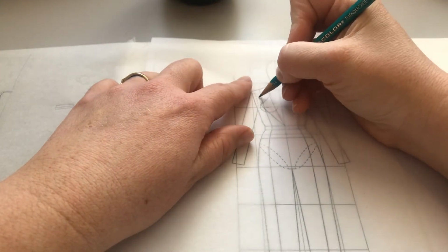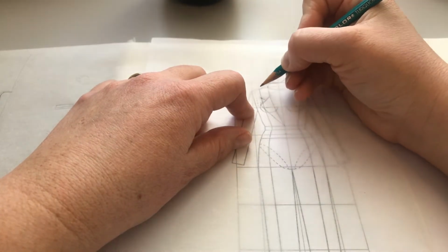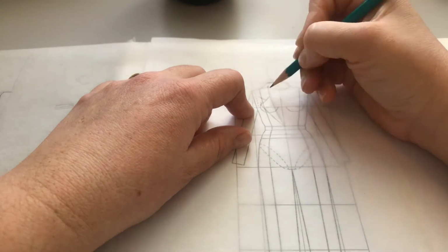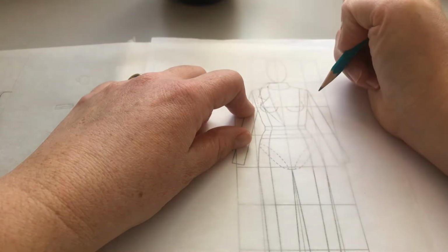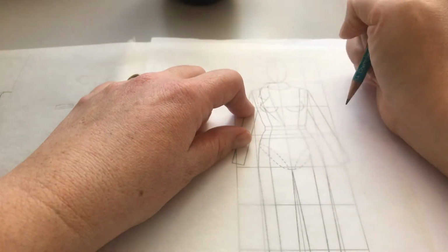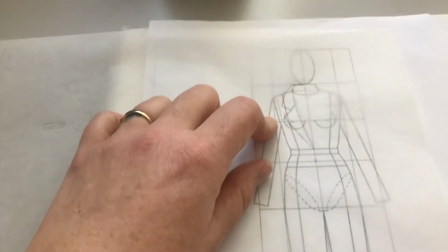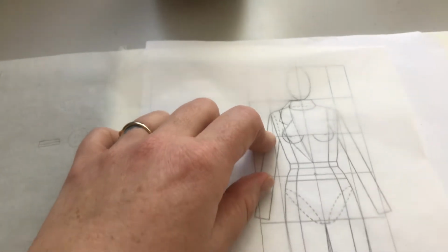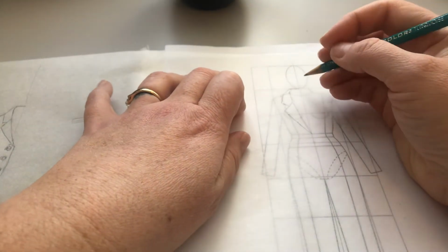So 90 degrees. And then once I come out as far as I want to, most of the time the point of the lapel and the point of the collar are going to be about equal to each other. Then I can angle that up to that shoulder point where my collar reaches the shoulder line. Okay. And now I have a notched collar and lapel drawn, illustrated.